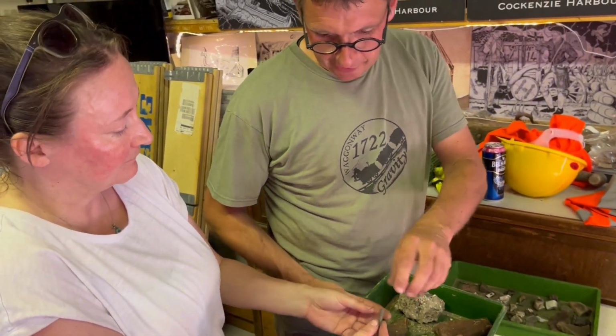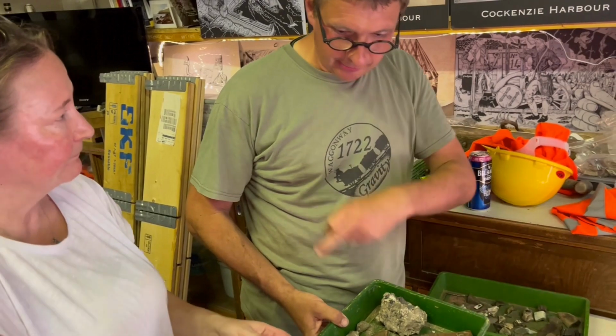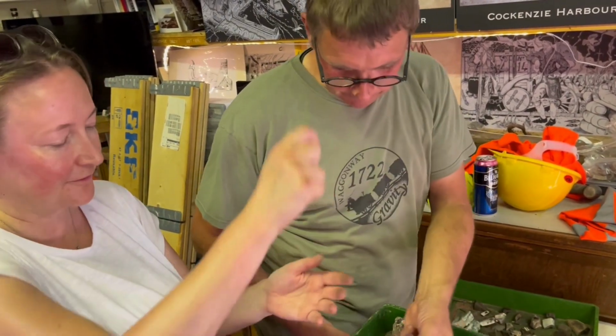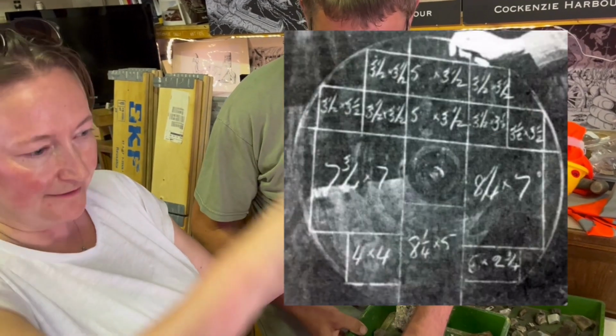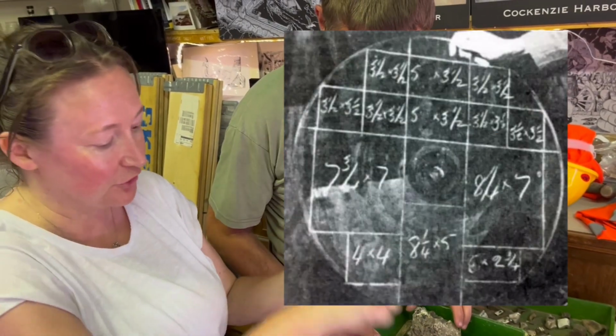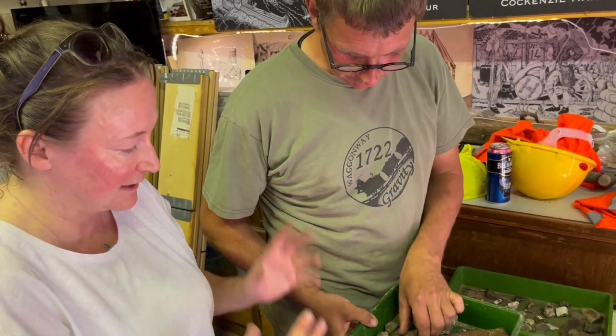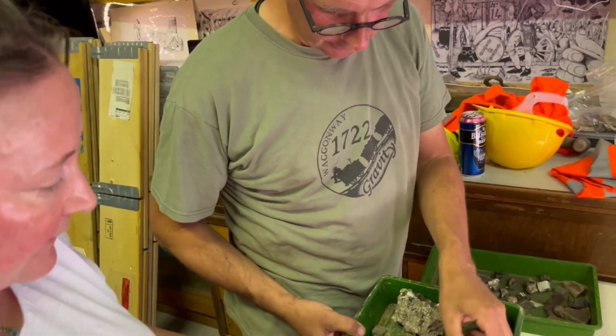So is that the kind of thing, if you'd done a disc to make crown glass, you marked it out, and then you would mark out the squares? So there are drawings where they mark out the squares using a big ruler, so they know where to cut to make best use of the big circle of glass. So you're getting the most out of it, and you're making all the panes the same size. So that could have been used for that.